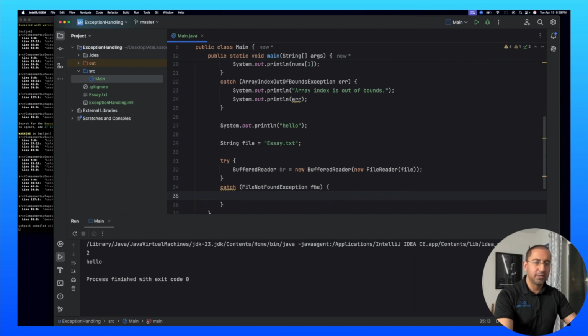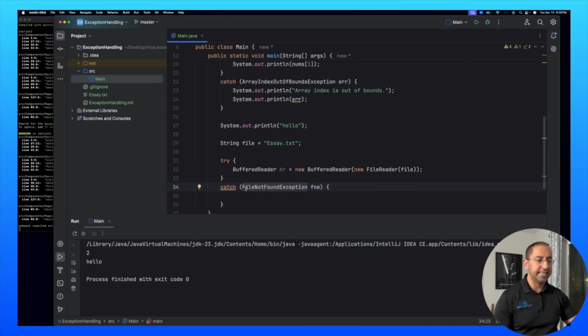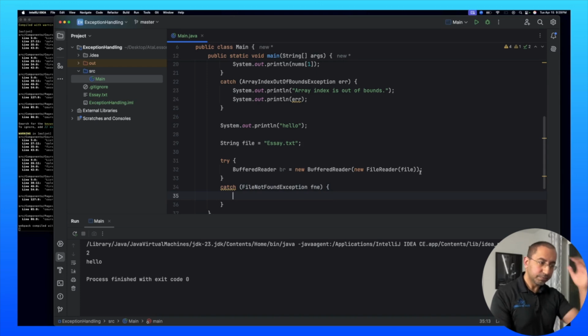By the way, a common naming convention for your variable here is an acronym for the exception that you're trying to catch. And here we'll just have a print line that says couldn't find the file.